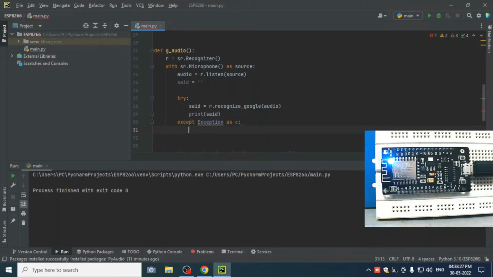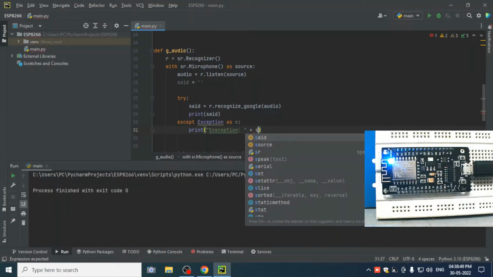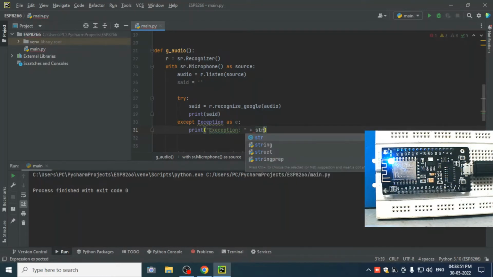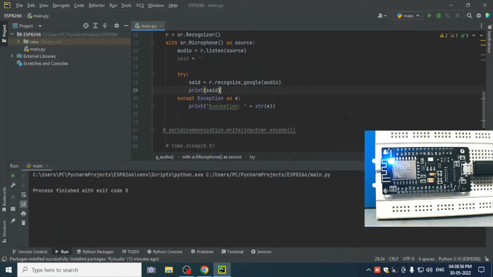All right, so print exception plus str of e. So it will change it into a string and combine these two.